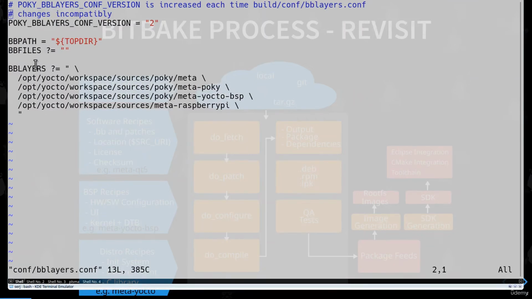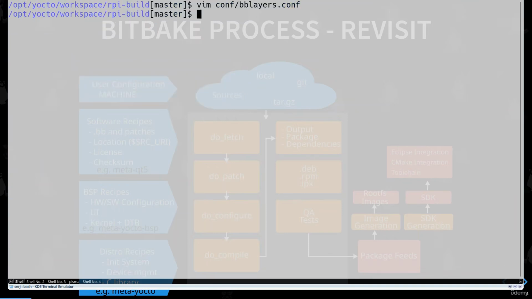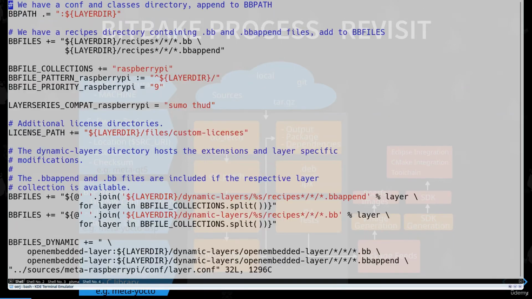For each directory in the bblayers, Bitbake then searches for the conf/layer.conf file. You can take a look at an example, for instance, in the meta-raspberrypi. This file contains, amongst other variables, the BBFILES variable, which basically forms a list of bb and bbappend files, which are the recipes. Recipes form the logic unit of tasks and are written in a mixture of shell code and Python code. So Bitbake creates an index of tasks it should execute, sorting them in accordance to their dependencies.